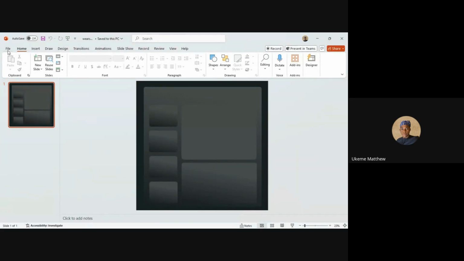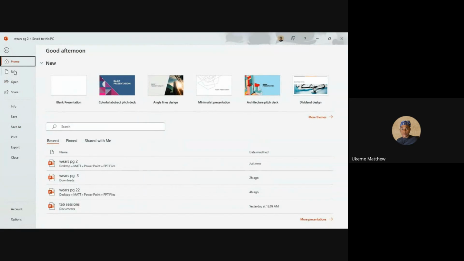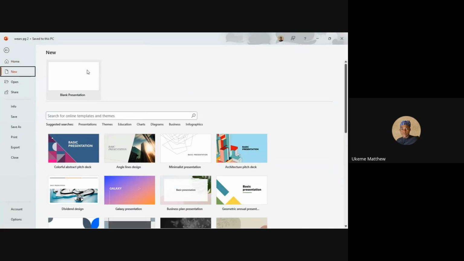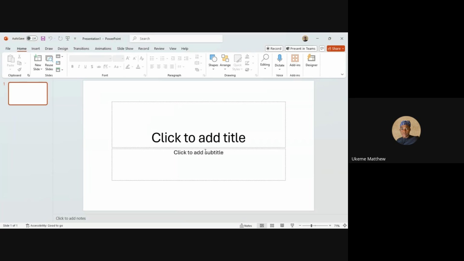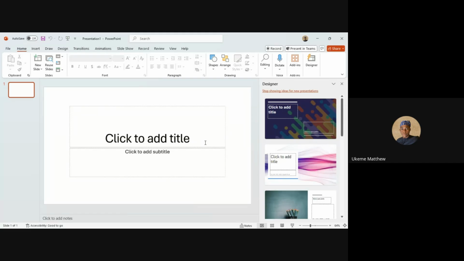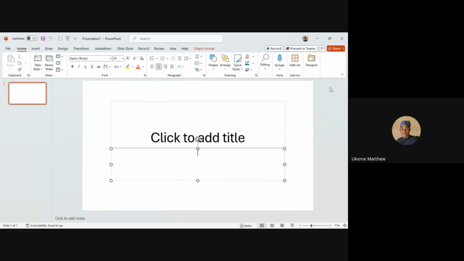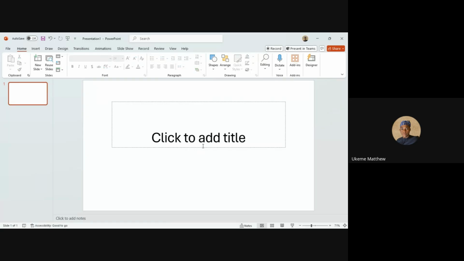So let me quickly open a new slide and then show us what to do. Open blank presentation. When you're on your PowerPoint, this is what you'd have. Just bring your mouse and then delete all of this. Click on it and you press either delete or backspace on your keyboard to have all of this off.